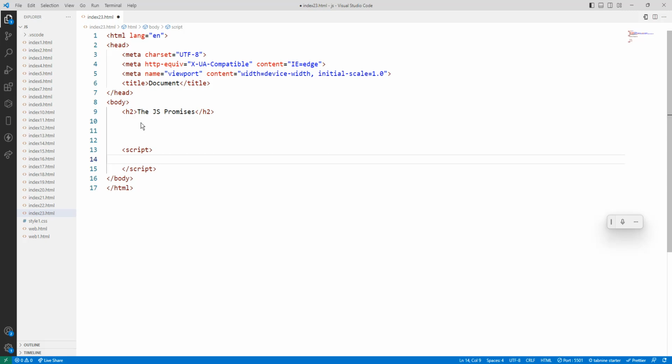Okay, so first we'll define one ID attribute h2 hash demo. You can give any ID, that's not an issue. So first what I want to do, I have to display something. Function my.